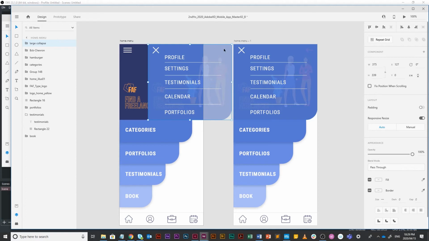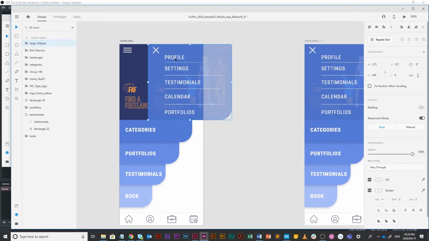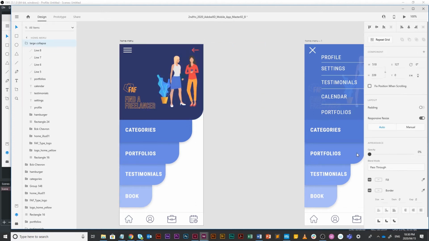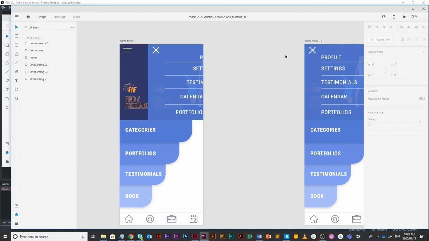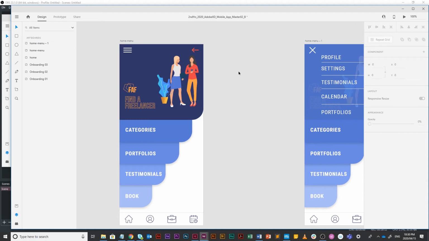Now, the beautiful thing that I'm going to do next is I'm also going to stagger the actual menu in here. So I'm going to click in and I'm going to move profile. I'm going to move settings. I'm going to move testimonials. So again, we're going to stagger them and you'll see that they're going to look like they are flying in, which is going to be so cool. All of this again, 0 opacity. So let's just do that again. We dragged that main collapse menu across, and then we staggered those menu items. And then I'm just going to take down the opacity and just say save.